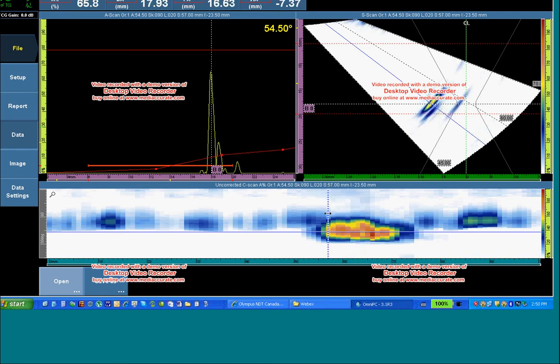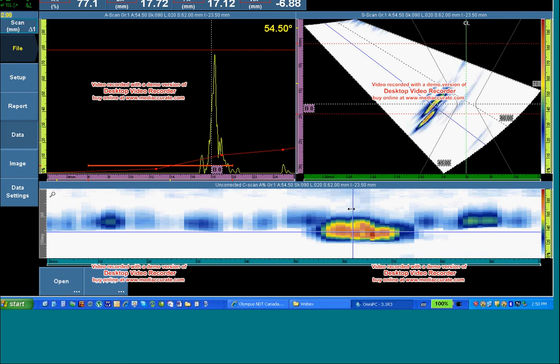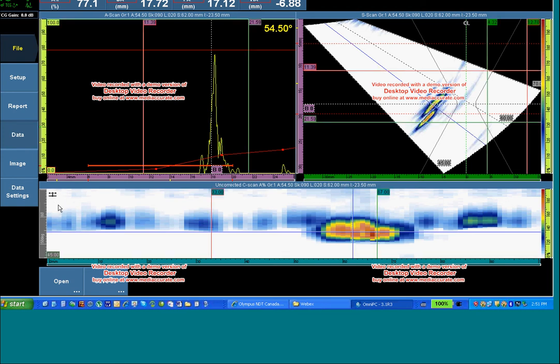It should be immediately identified by the trained phased array operator, distinguishable from root fusion, inadequate penetration, or other types of defects, including geometric indications as well. So it's clearly connected to the ID. So I can perform my length sizing quickly. If I put the display in cursor mode, and I'll just drag and drop the cursor to about the 6 dB drop position.